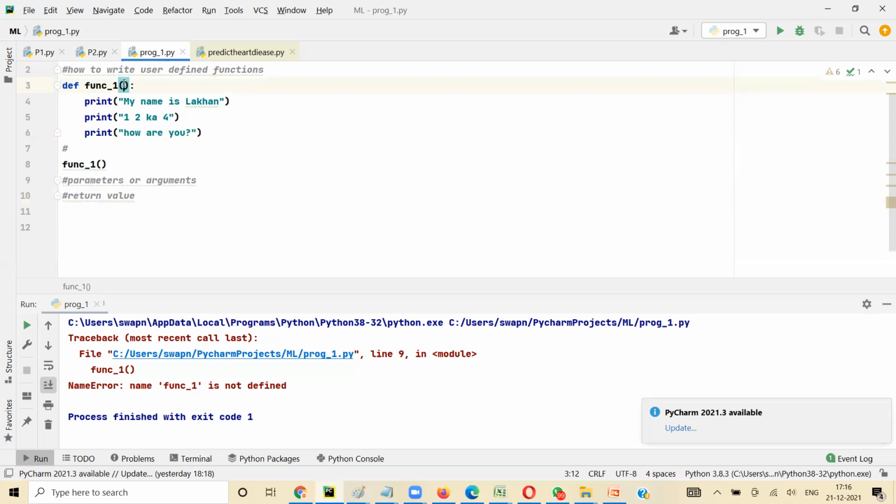So this function does not take any argument. And the return value is always the last line. Once you are done, you make the payment. That's when you take it and come out, right? That's the last step of anything. So the return value has to be the last line.